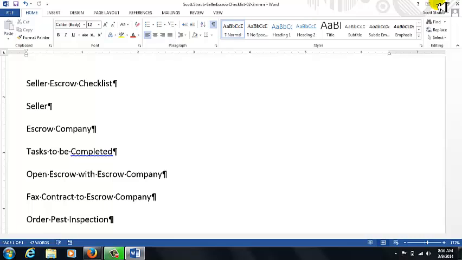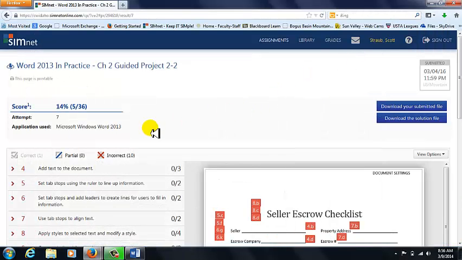A word of warning though, if your instructor only allows, let's say 7 or 10 times that you can save this, well, you wouldn't want to use the grader every single time. You may want to go through the entire document, then throw it through the grader. Now, in my courses, I'm Professor Scott Straub. I allow students to upload it an unlimited number of times. But if your professor doesn't allow that, then you'll want to just go through the project, run it through the grader, and then see what you get. So just a little word of warning there.